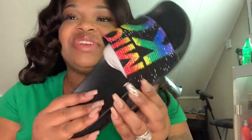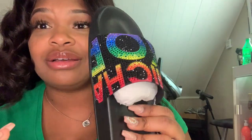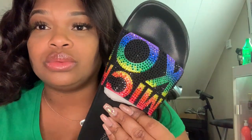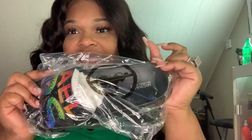It was kind of nerve-wracking — I'm like, what am I about to open up? But I ended up opening it and everything is legit, everything is authentic, and I am in love with these sandals. Look at them — they are so cute! The sandals came with this little baggie which has extra little diamonds in case any fall off so you can put them back on. It also came with an authenticity card and was wrapped up in little plastic bags.